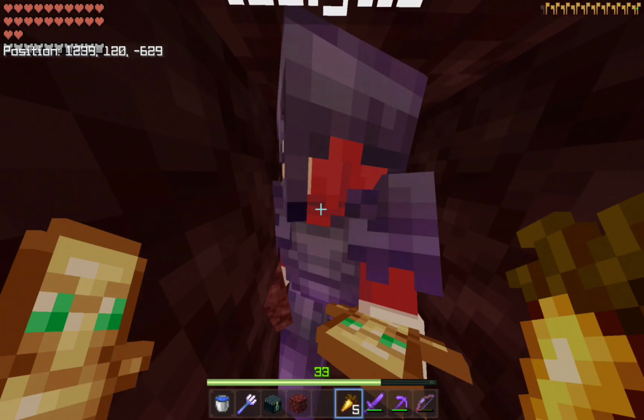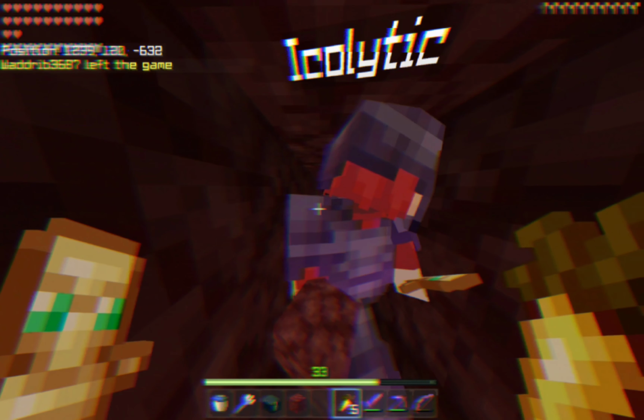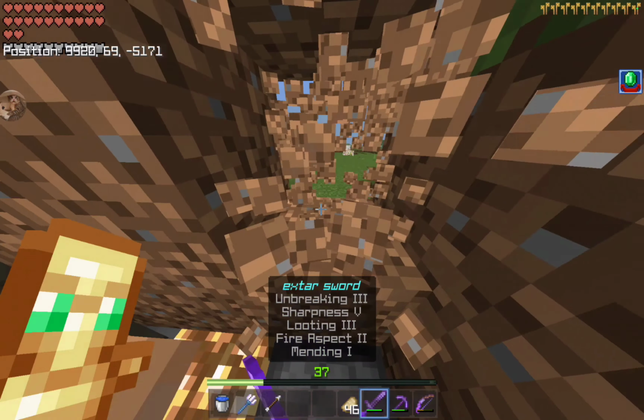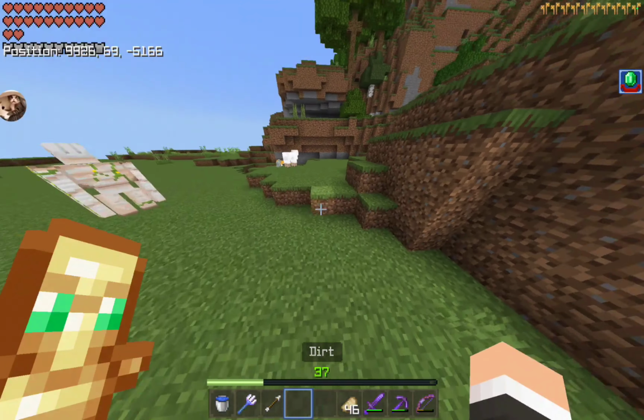What in the world? Hey, so AJ, we might have a problem. This was an old Birb recording. And you might be wondering why I'm with ISO in this clip. It's because we're actually going to my secret base. This video is going to be about the unknown lore of the most powerful base on Birb SMP.